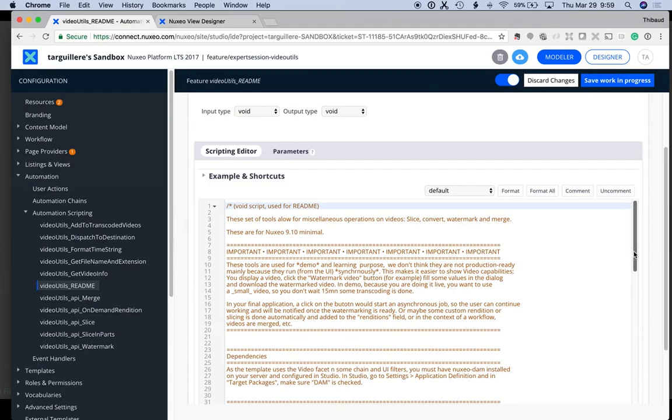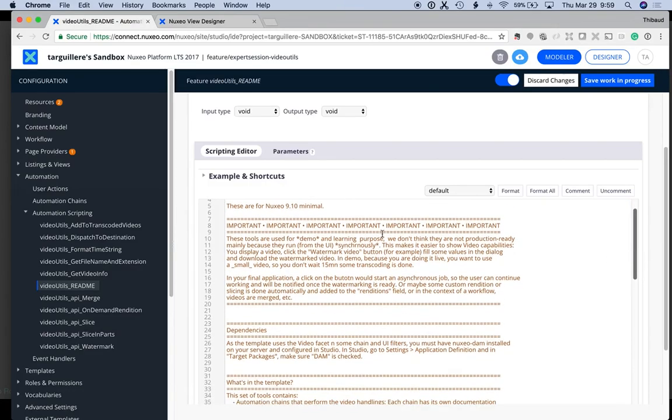There are very important things. This one, very important, is that it's used for demo purpose, demo and learning. Very important because to teach how to do that, basically every action that we are going to add to the UI, a button to watermark, a button to slice, etc., all these actions are performed synchronously.